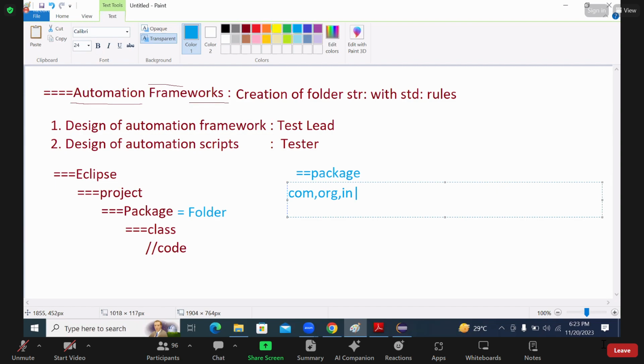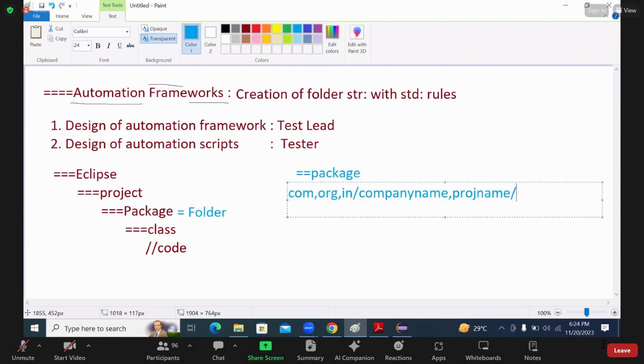After that, they will provide the company name. I mean, the naming standard, the format of the package name: most of the time it starts with com, org or in. After that, it provides the company name or the project name.